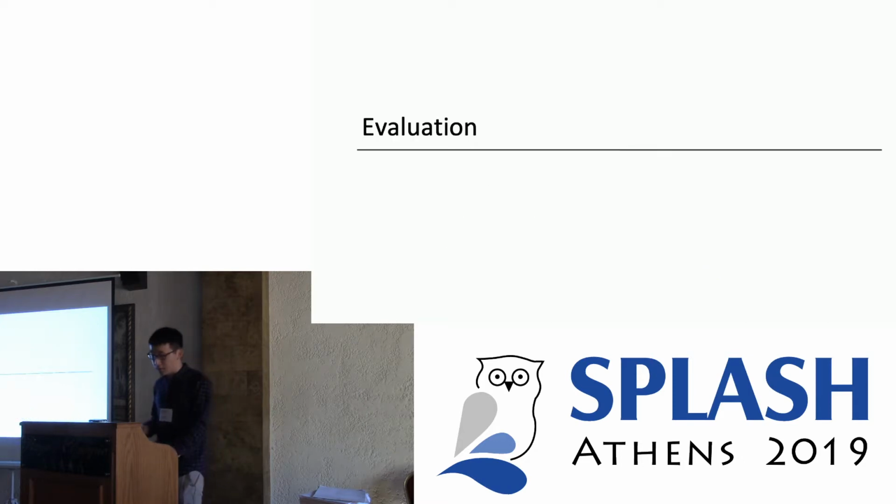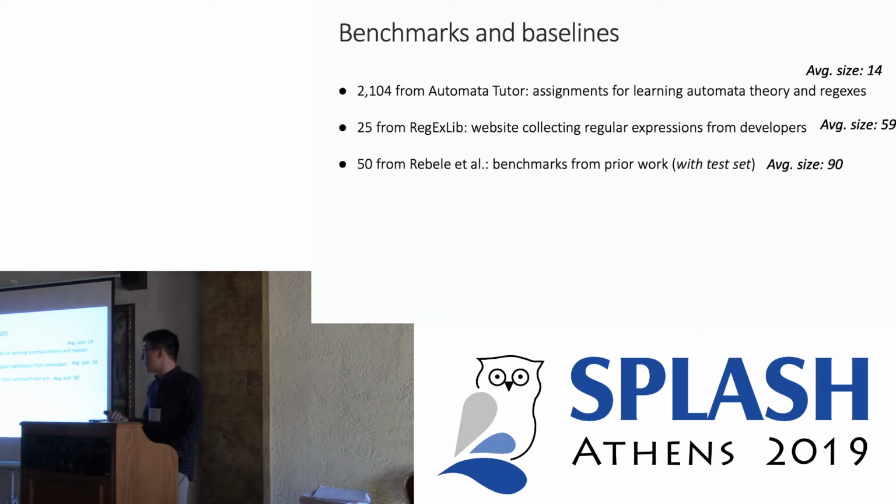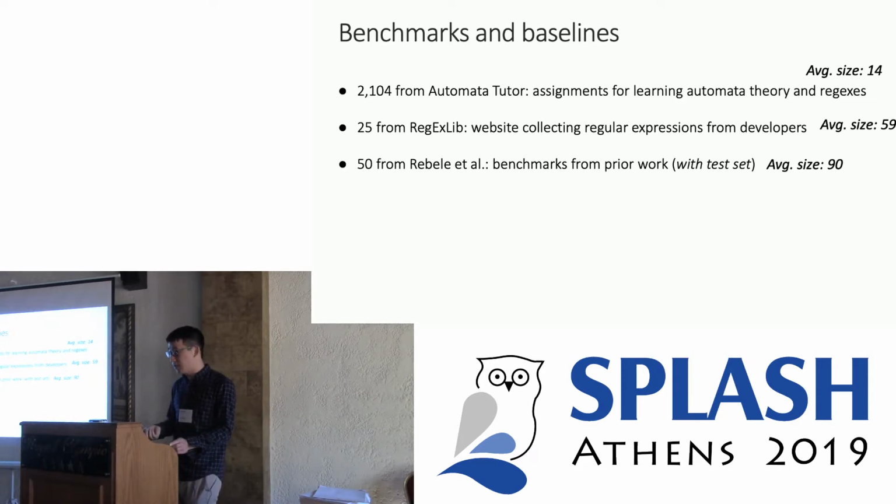So, evaluation. We have 3 sets of benchmarks. The first set of benchmarks comes from Automata Tutor, which is a website collecting student assignments for automata theory classes. And the average size of regex is 14. And the second is from the regexlib website, and it collects regular expressions from developers with average size 59.